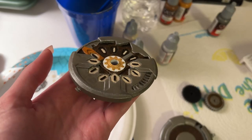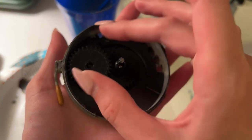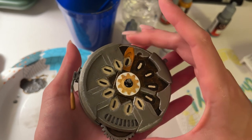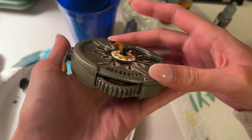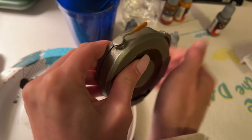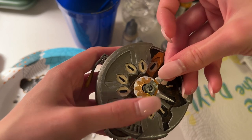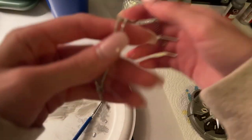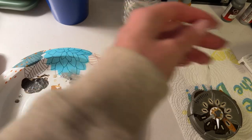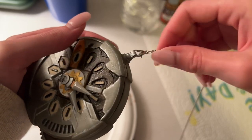Here we have all the finished pieces ready to be put together. We just place the gears according to the picture on the website — super easy, and they should all work together already. Once we get the top of the watch carefully aligned, the last thing is to completely manhandle it and snap it together — you can hear it snap. Then we snap the claw cans right in. The last thing we need is a chain. I used an old necklace chain that didn't have anything on it, and the little hook fit perfectly through the chain insert. And on that note, we're done — and this thing looks freaking awesome.